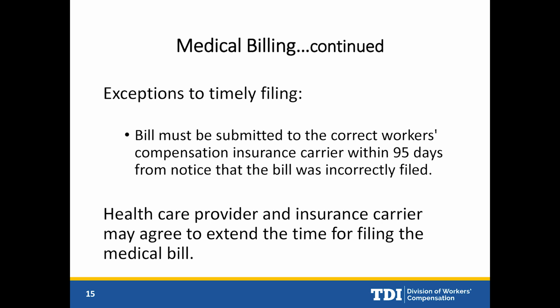You must know that your original medical bill had to have been filed within 95 days from the date of service. So the workers' comp carrier isn't denying your medical bill because you didn't get the bill to them within 95 days from the day you found out you were incorrectly billing. They're looking back at when that original medical bill was filed with the incorrect carrier. Now, the healthcare provider and the carrier can agree on another date.